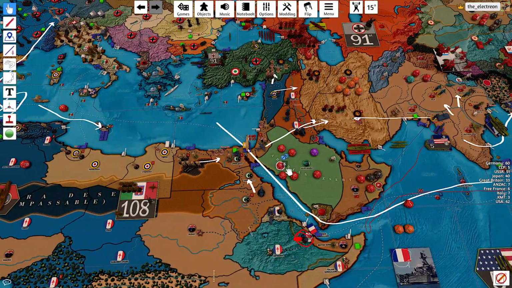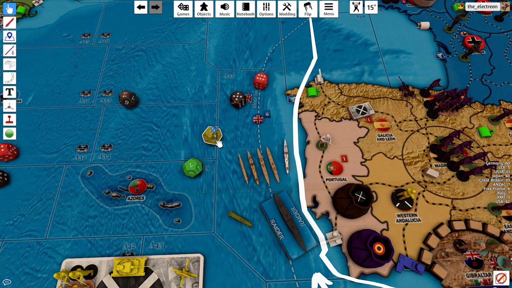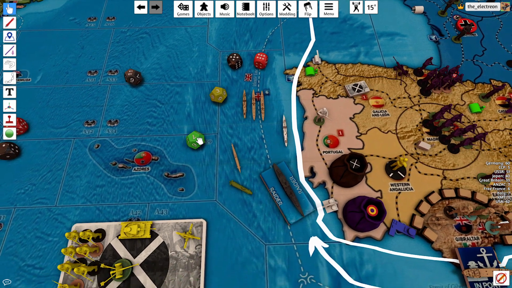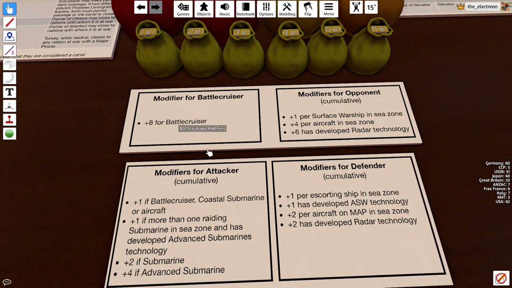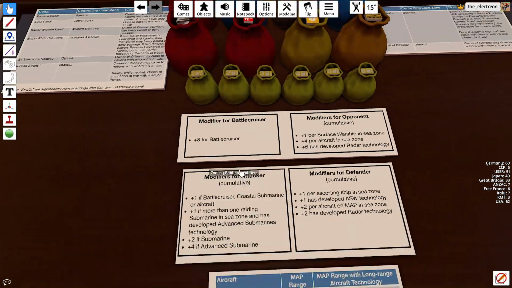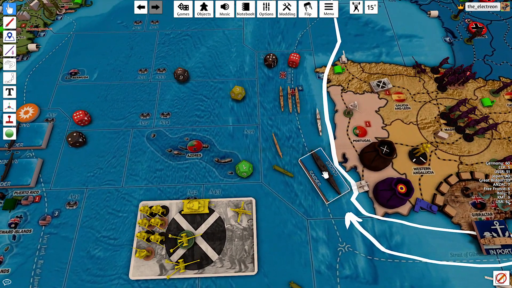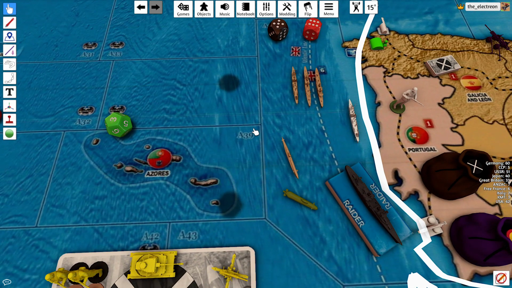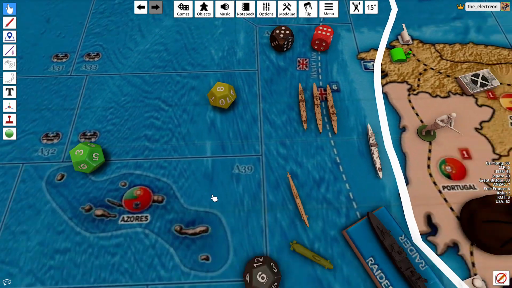Okay. All right, so over here, we get a plus 6 because of radar, and then plus 3 because we have 3 surface ships, so that'll be that roll. And then the battle cruiser gets a plus 8. Plus 8. And then 6 plus 3. Okay, so he gets plus 8, we get plus 9. So I guess we'll do him in black since it makes sense. All right, let's see if we get to attack. And that's a 6, that's an 8, so we do get to attack.